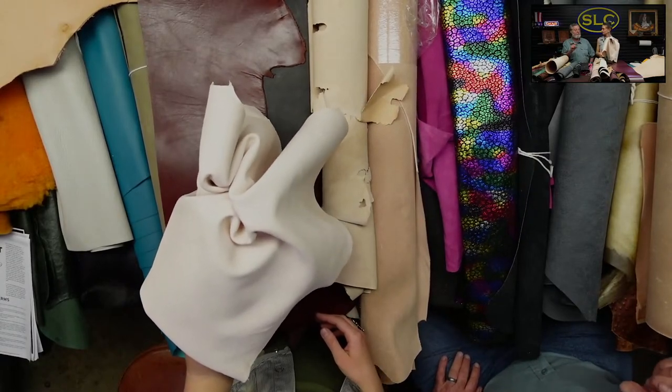The main reason you don't find full hides in vegetable tan leather is because they tan it full weight. And it's so heavy. A full cow hide, when it's untanned, just off the cow, is 150 pounds. There's a reason mostly men work at tanneries. If you put a 150 pound hide in a tanning vat, it's going to gain weight. So you've got 250 pounds, you can't handle that. Herman Oak specifically, and I'm sure most tanneries, have pits in the ground. The hides go into pits and sit on racks for days and weeks at a time as they move through the process and get tanned. To dig a vat that would fit a whole side, you'd have to go 8 feet into the ground. They just don't do it.